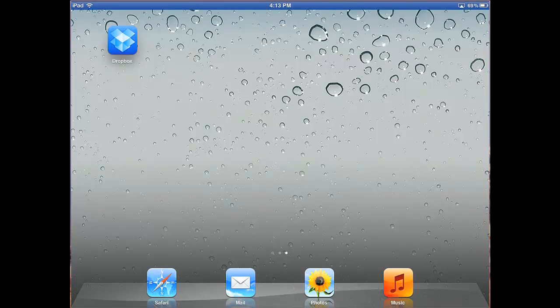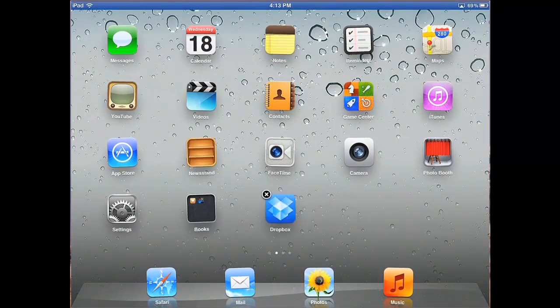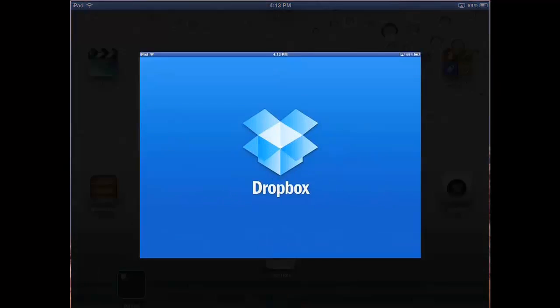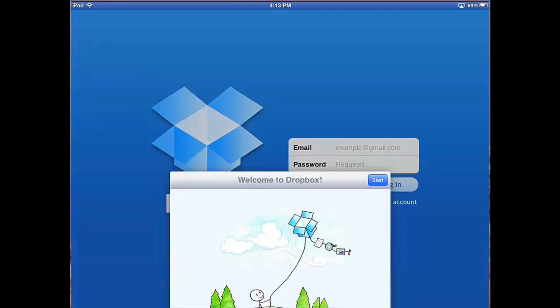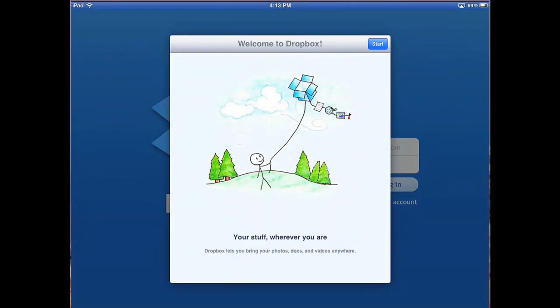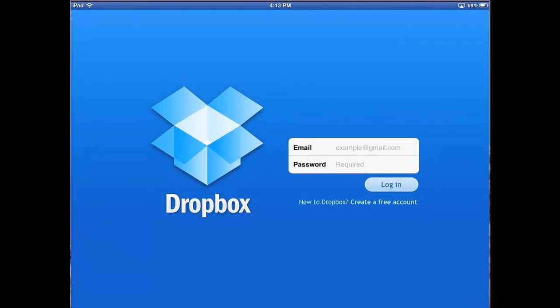Okay, it looks like it's done. I'm actually going to move that first because I've got room on my home screen. I'm going to lean on it, a little shimmy, a little shake, drag it over, and there's my home screen right there. Hit the home button, get out of edit mode, and we're good to go. I'm going to fire that up and see what this looks like. Love the little cartoons. It's basically giving you a little piece of a tutorial.